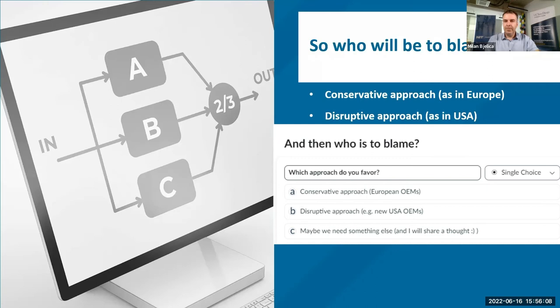Okay, I will share the results. So conservative approach, yeah, this is what I'm also closer to thinking, that we should really continue doing this. The only problem with this approach is that we don't have enough money to do it. So now the question is, who is going to continue this heavy investment? Maybe it's going to be like nuclear fusion. It's always 30 years away for nuclear fusion, and here the self-driving cars are always 5 years away.